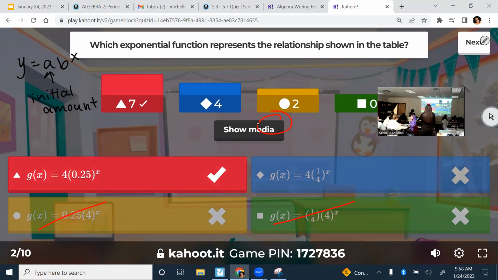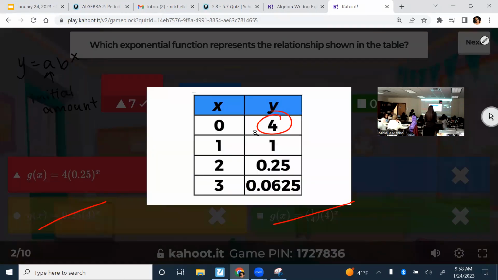I don't know why I did that. But it's definitely, maybe they did it wrong. I don't know. It's definitely red and blue. So sorry if they marked me wrong.